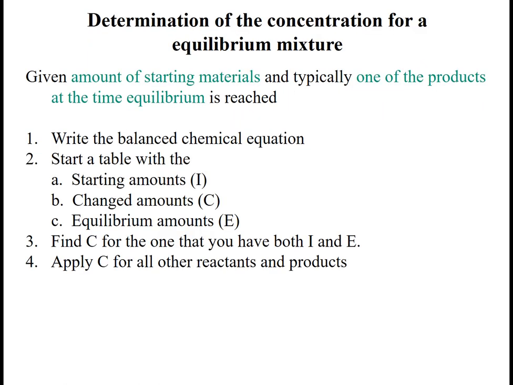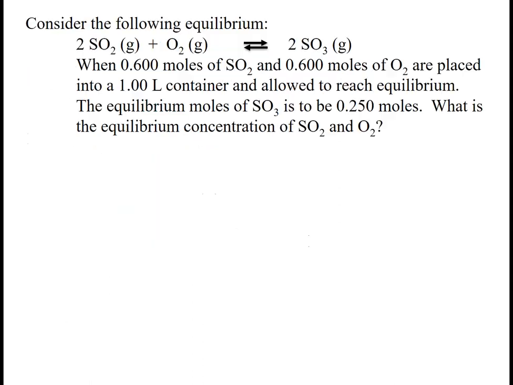So if I go back, the first step is to write the balanced reaction. Well, it's given to you, but I'm going to write it down below here anyway. So I have 2 SO2s plus O2 in equilibrium to 2 SO3s. Okay, and I'm going to make an ICE table, so I, C, and E.